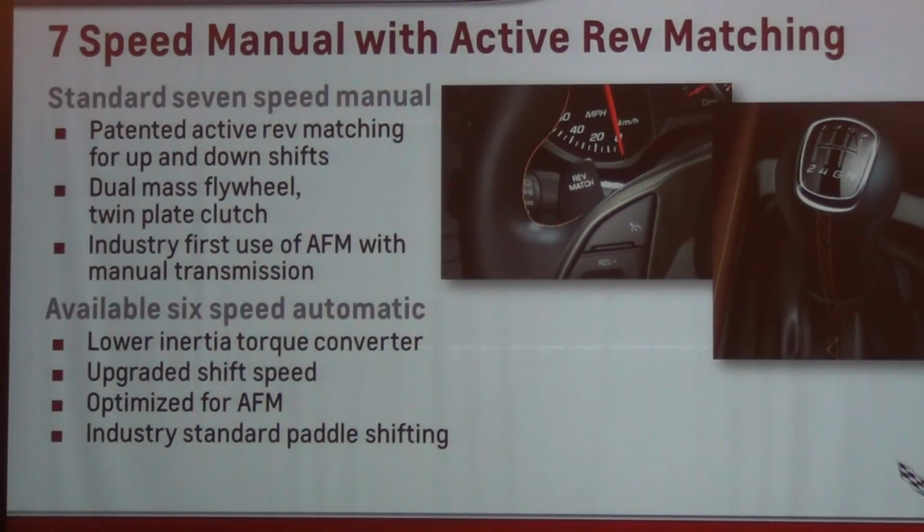The thing that makes the 7-speed worthwhile is that it's an absolute riot to drive. And the main reason is active rev matching. We've got a system where when you first start the car, it's not on, just like a traditional manual transmission. But you can see we're using the switches on the steering wheel to turn that rev match on and off. And a lot of the time, I'm telling you, you're going to want to turn it on because it's really fun. It's really cool. When you turn it on, it'll do the downshift blips for you, so the downshifts are seamless. It'll also make sure on upshifts, no matter how you shift it, usually it's pretty easy to get a smooth upshift, but this will make sure every one is glassy smooth.